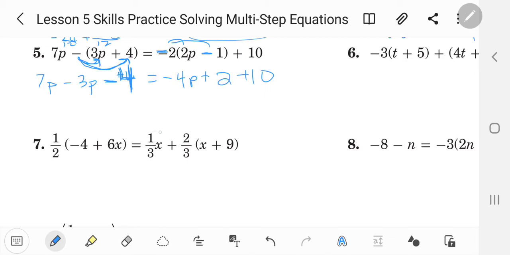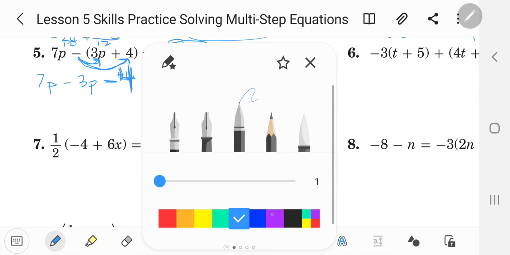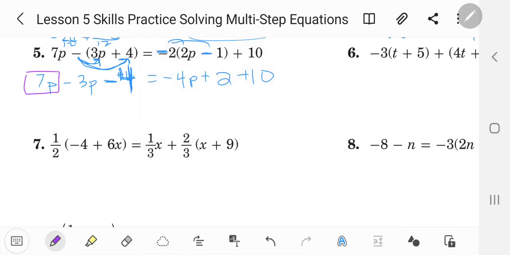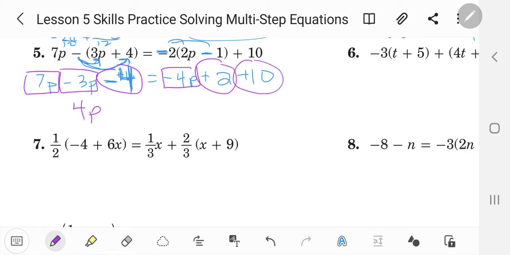Now we're going to combine our like terms. Who's having fun? I am. All right, we got the 7p minus the 3p, which gives us 4p. Let me go back to my other color. 4p, when we combine those like terms, I bring down the non-like term. It looks like I can just bring down the negative 4p, and I get the 12 over here, plus 12, when those like terms combine.